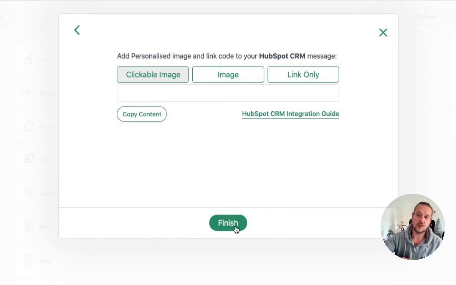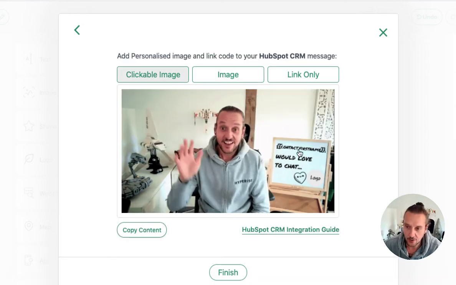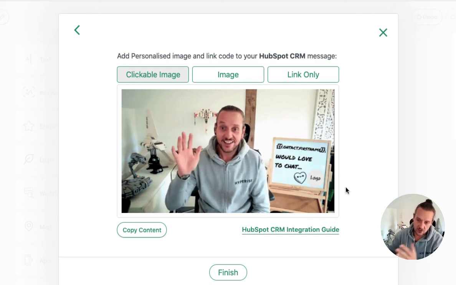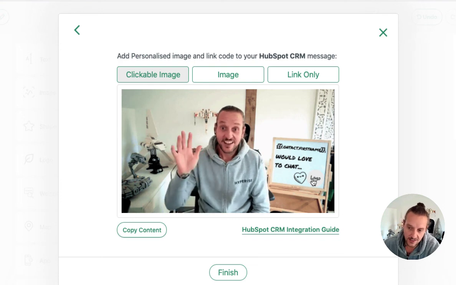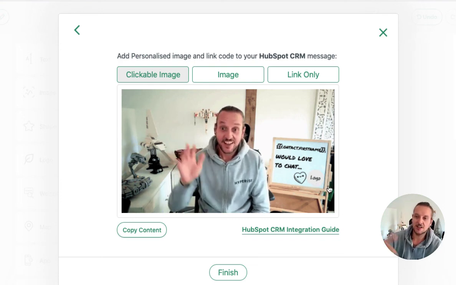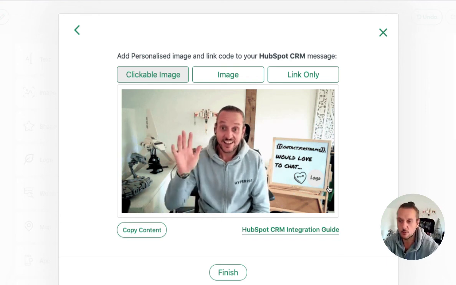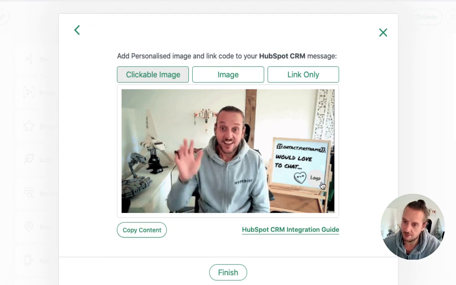And what that's going to do is going to give us the code that we need. So in this case, we can see we've got contact.firstname variable in there, which obviously is the HubSpot variable. So that's the kind of dynamic element. And Hyperize, you can replace that logo dynamically based on the business. Now, obviously, if we weren't reaching out to the businesses, then we would have included a logo. And we could also set that as a default to not show if we're going to find the logo.